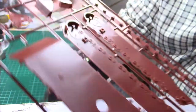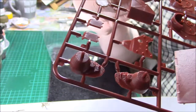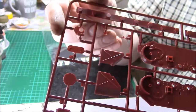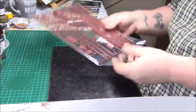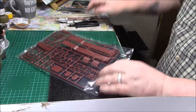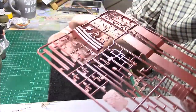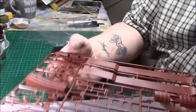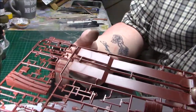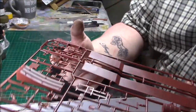So we have a couple of, there's a transmission, first transmission block, the detail again, the casting again, superb. And then we have one of the fuel drums, some of the little bits and pieces. So nice. I do like the texture on this tank. I really do. Then there's another one here, this is the form that I was on about for the tracks. So it's quite a nice idea, something to use. And these are the things so you don't get any bleed of light underneath. These go into the top of the lower hull, I can't remember what they're called now. So you don't see any light bleeding through.